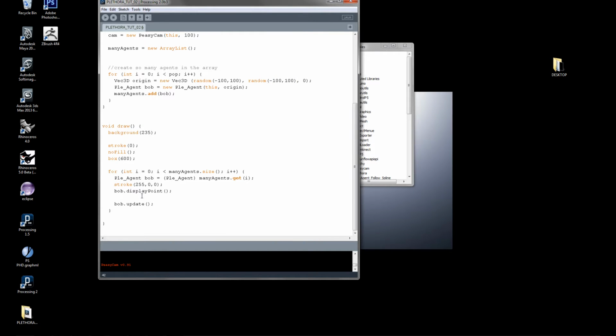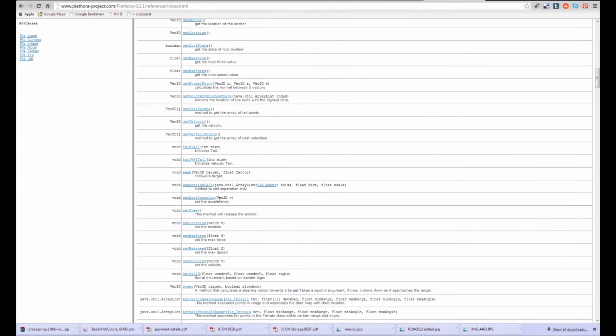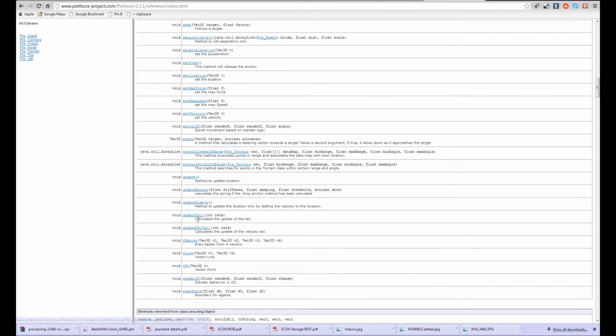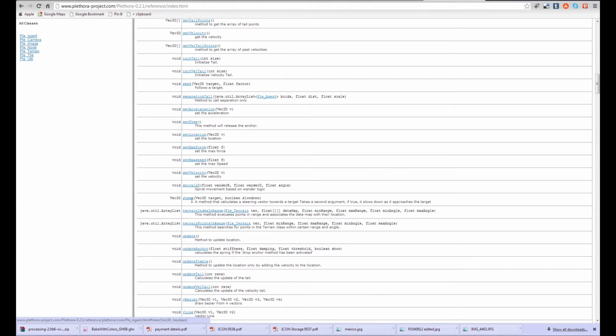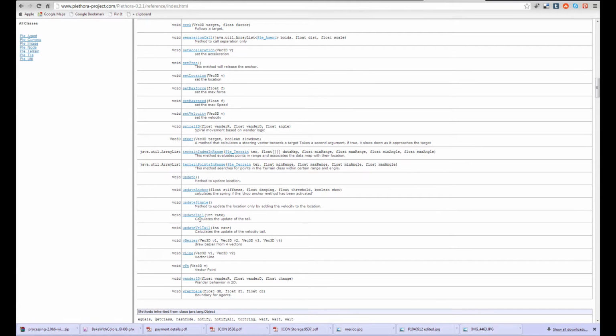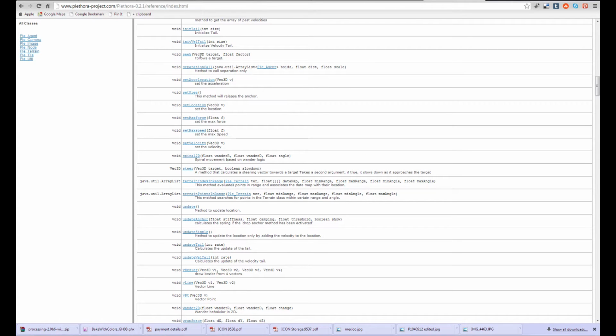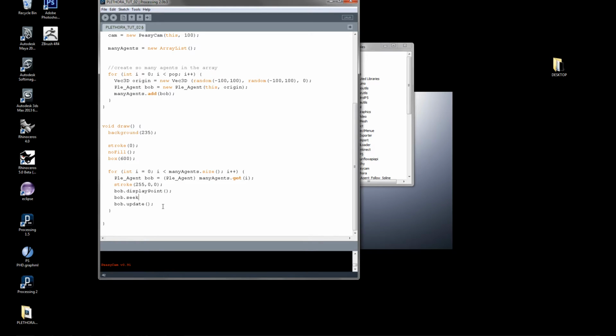So let's make them first start looking at seek. So Bob dot seek, and if you look into the library, and if you look at Daniel Shiffman's or Craig Reynolds' steering behaviors, seek. Where do we have seek? Seek, here we go. It requires a vector, so you could determine any point in space, and a factor of how strong you are going to seek that vector, right? So we need to provide a vector, so target, and maybe just one for the factor for now, but we don't have that target specified, so specify the target.